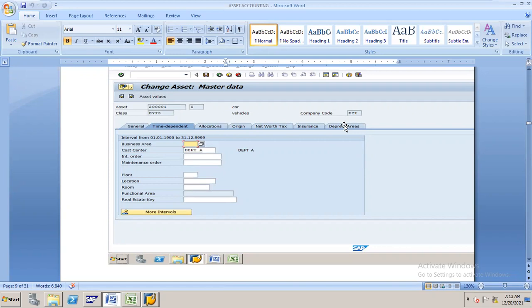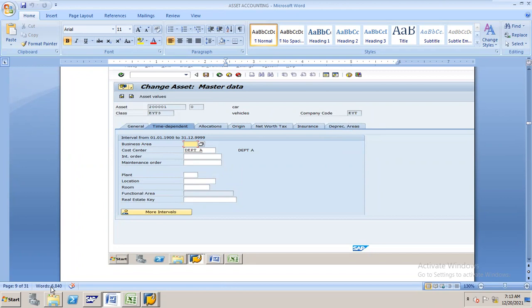In this tab, I want some fields as required or optional, where I can control. I can control all the tabs' fields by using the screen layout, except this depreciation area tab related fields. I can't control those by using this screen layout.